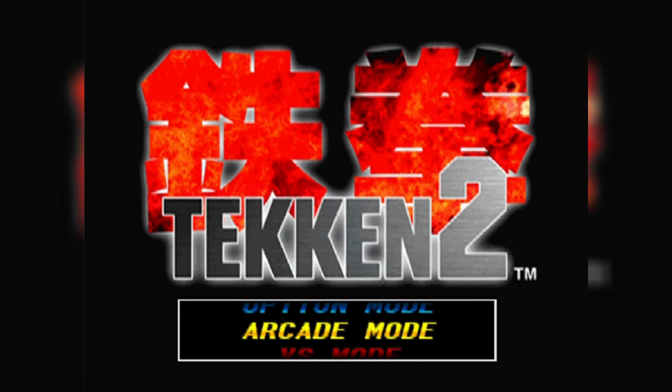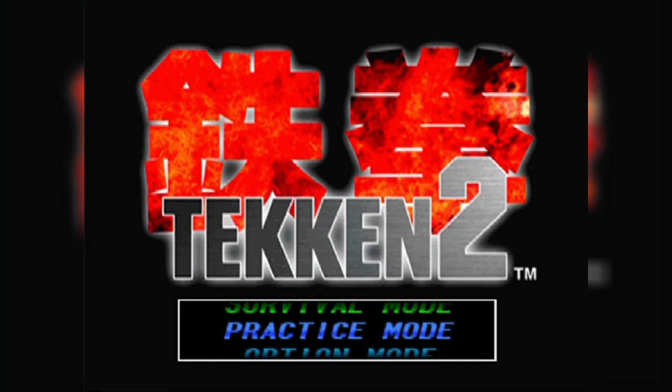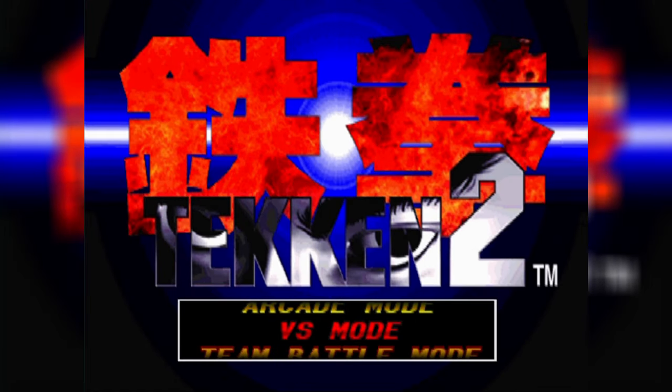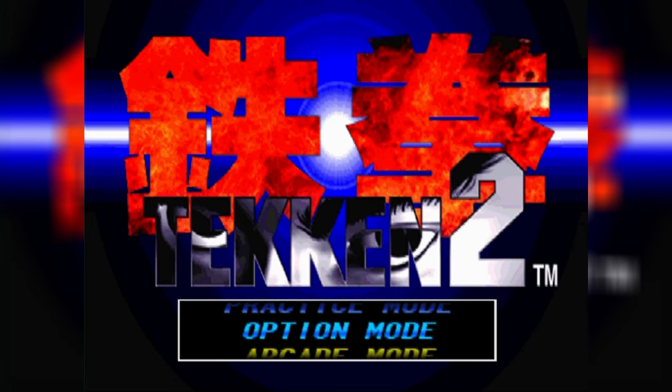When you first start up Tekken 2, you'll be greeted with this main menu background and the Tekken 2 logo. However, once you unlock all the characters on the game, you'll be greeted by this menu screen instead. You can see Kazuya's eyes in the Tekken 2 logo.